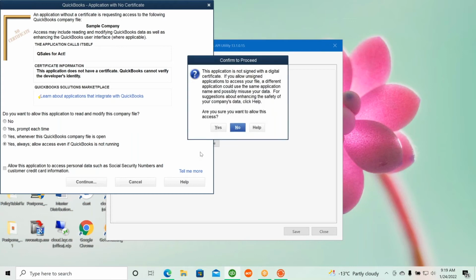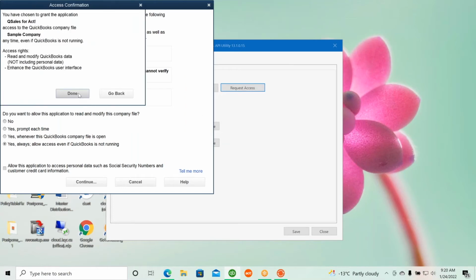It's going to prompt you one more time because the API is not digitally signed. This is something that was done by design because the Canadian version of QuickBooks supported a signed API, but the US version didn't. So we had to leave the API portion unsigned. As it's not the one that's installed on all the workstations, this should not be a concern. Click on yes, and now you're done.